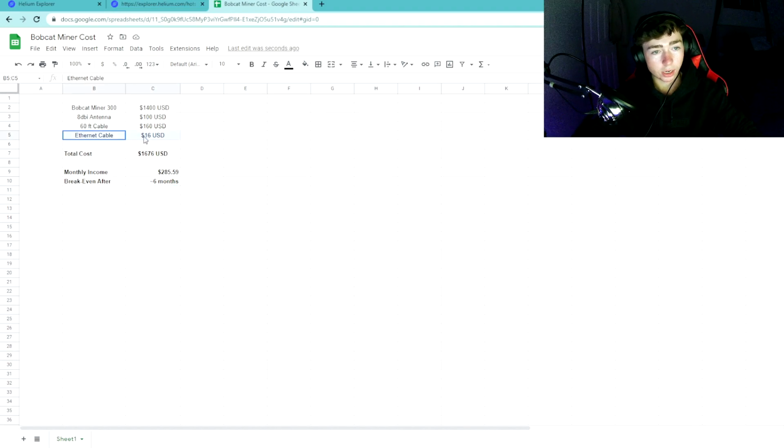And then I had to get an Ethernet cable because I just wanted a good connection. In total, it cost just under $1,700 for everything, and I'm making $285.59 a month. So if you do the math, it's around 6 months. I've made 1 month of that, so I have 5 months left.